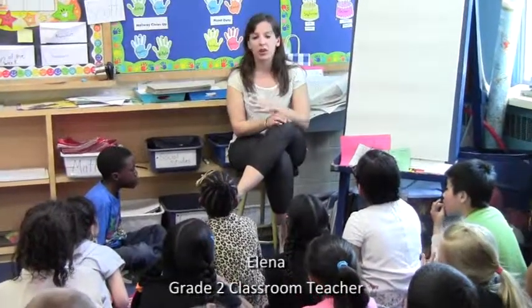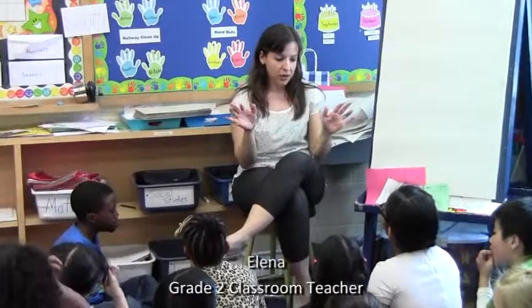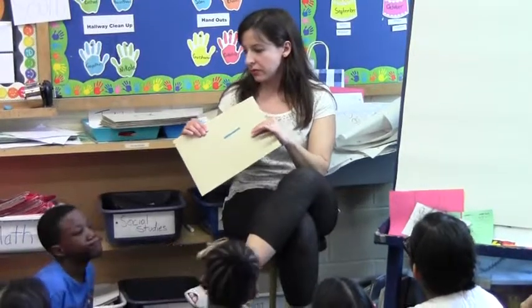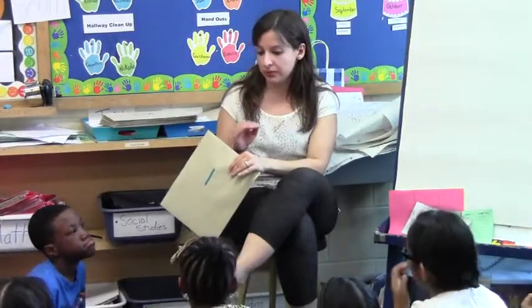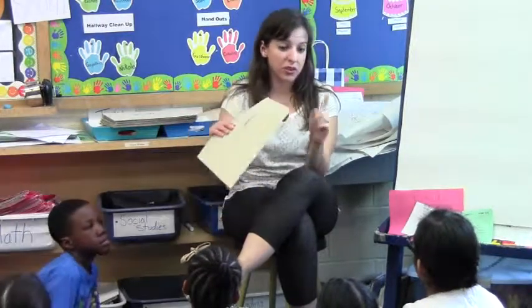Today we're going to be looking at the whole world. Everything about the world. Okay? You're going to get an envelope of pictures. There's going to be tons of pictures in this envelope. And you're going to sort them into different categories. What were the important headings that we talked about?